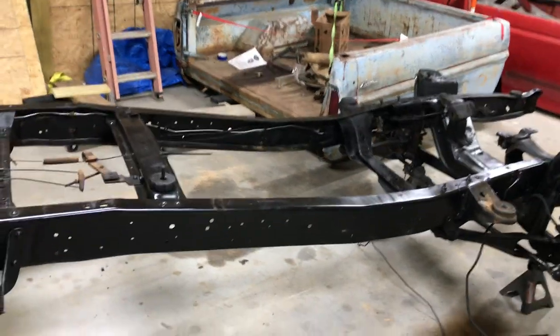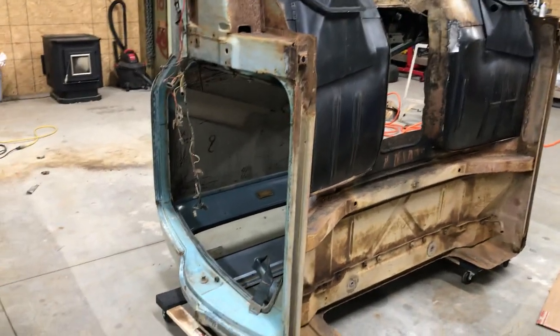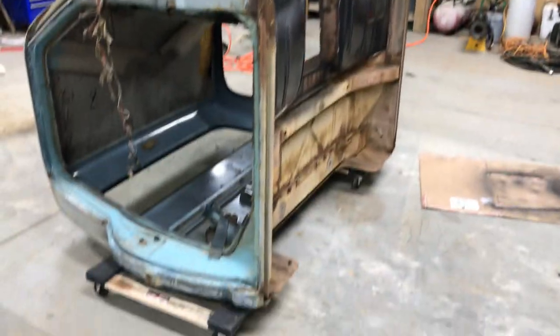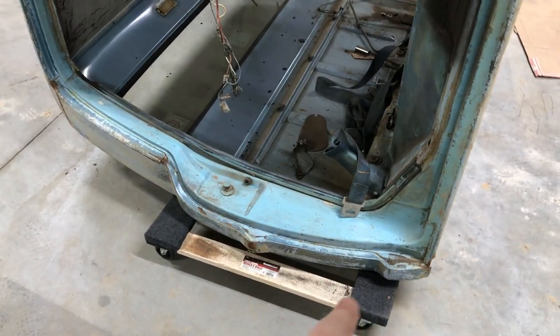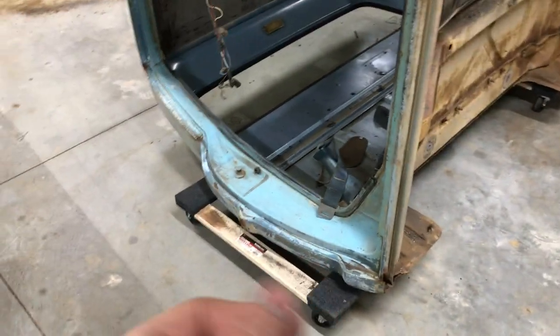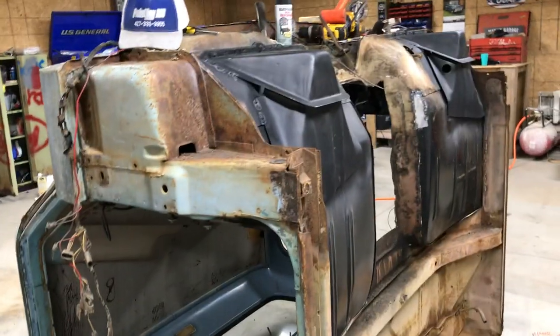I'm really glad I took the cab off. If you guys are to the point where it's just a couple bolts holding the cab on, me personally it's better just to take it off and get your frame painted. You can do that without taking it off, but to me I'd just as soon take it off as well. I've got my cab on these rollers from Harbor Freight - I think they're like ten dollars a piece. I just put some rollers underneath the back of it and they're kind of carpeted, and you can just roll the cab around wherever you want.